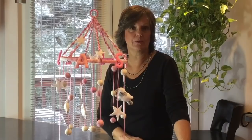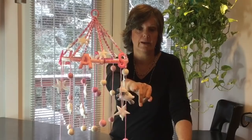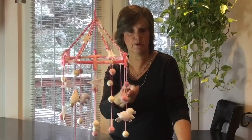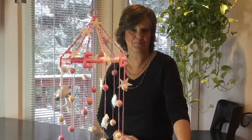First part, we'll talk about how to do the spiral macrame and attaching it to the hoop. Part two, we'll talk about how to embroider and how to make the darling little lambs and the stars and the letters. Part three, I will touch on how to make the needle felted balls. I also have a video on needle felting, so if you want more detail on needle felting, I'll leave the description below and you can watch that video as well.